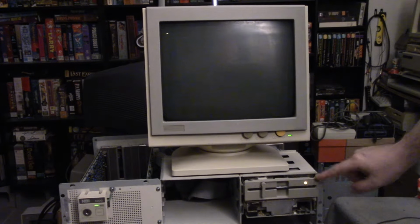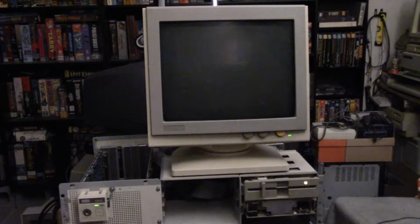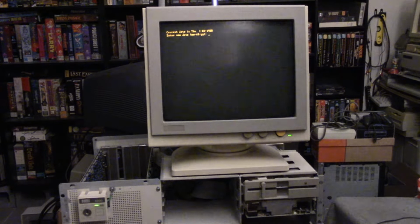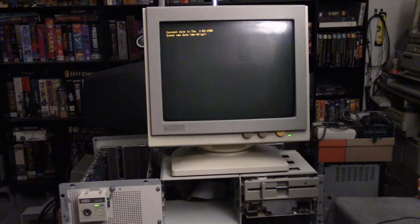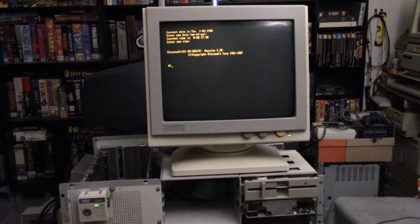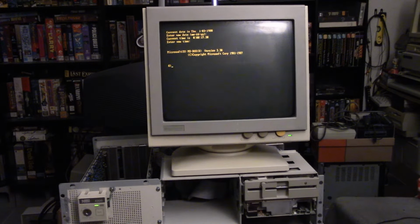It should be loading it up. I obviously have the faceplate off because I've been working on it. So it should, yeah, correct time and date. It doesn't know because there's no battery. Hit enter, hit it twice, and voila, there we are. We are in the operating system.